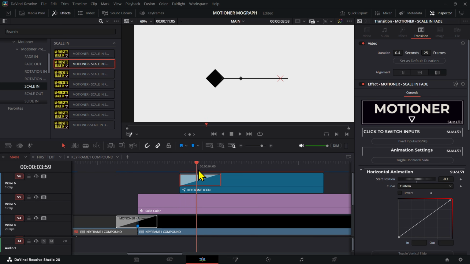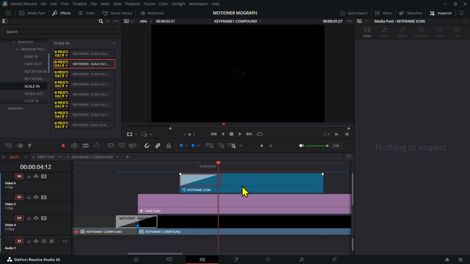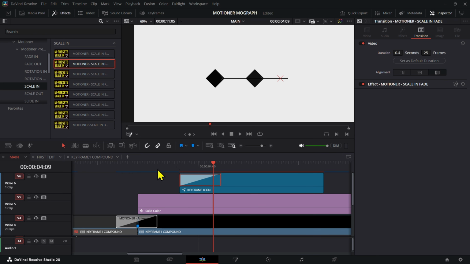Let's see. But it's way too much. So it has to be -0.1 maybe. No, that's a little bit too much. Okay, oops. Interesting. When I pressed F, that stopped working right there.